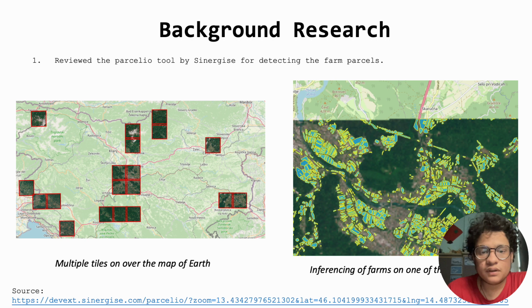One tool is Parcelio by Synergize, in which you can see on the left side the satellite tiles, which are the image mapping. In those limited tiles they have given these field mappings. This is very similar to what we were looking for, but it's not open source and does not cover the whole globe.